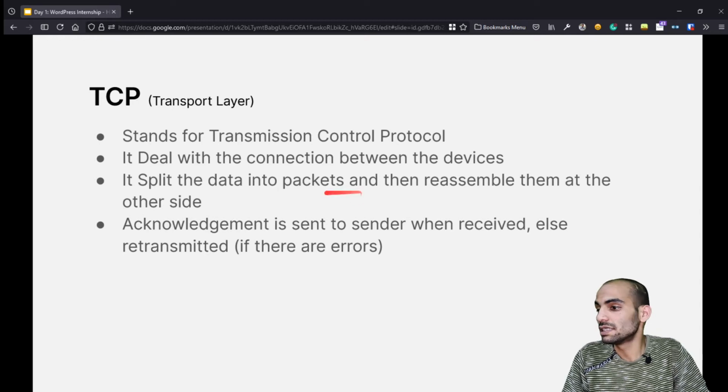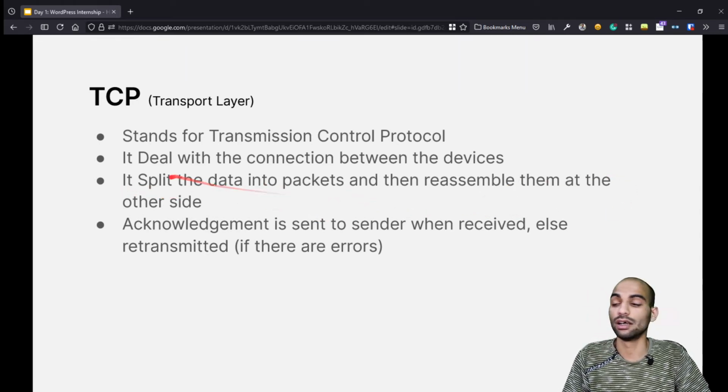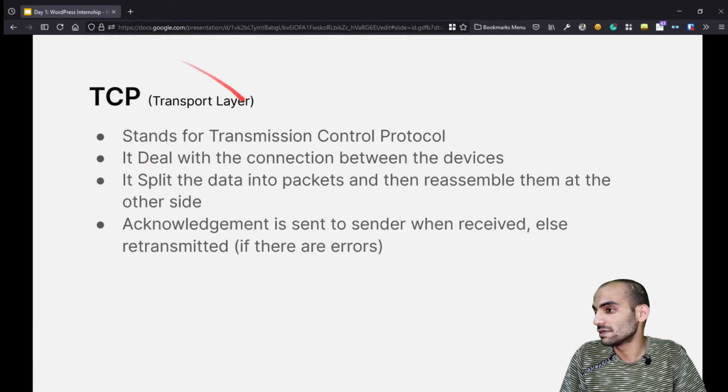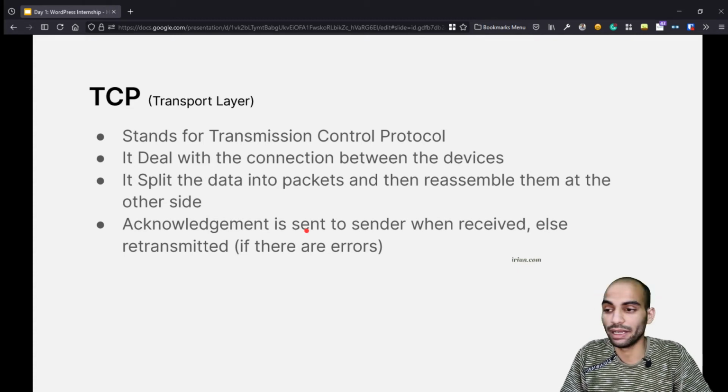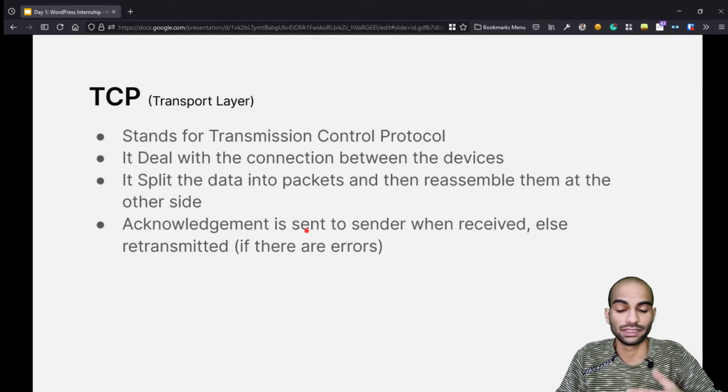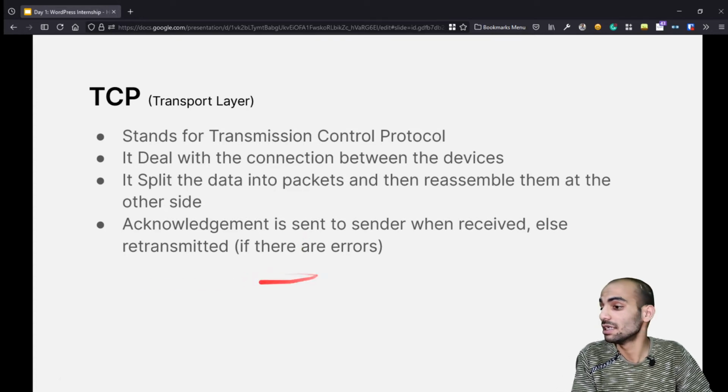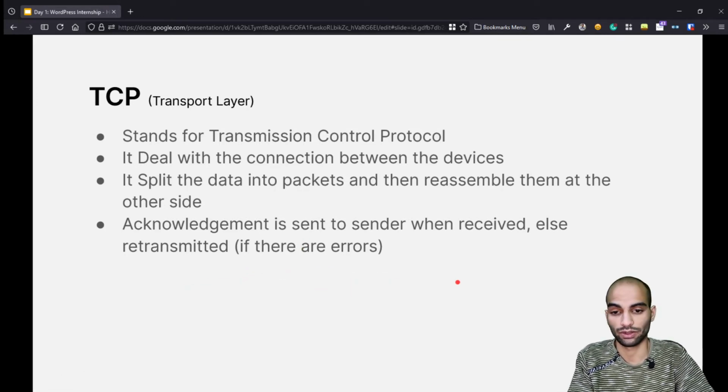So this helps to transfer data from one computer to another, maybe client to server or server to client. This is the Transmission Control Protocol. And whenever the file is received, a delivery message or acknowledgement is sent, saying whether it was received or not, and if there are errors, that is also acknowledged here.